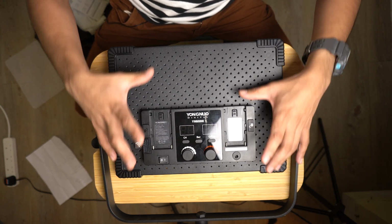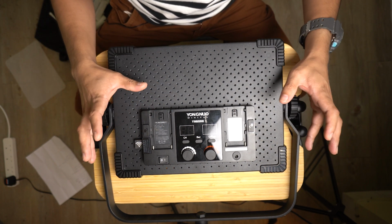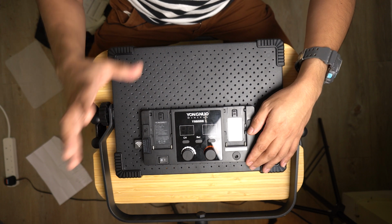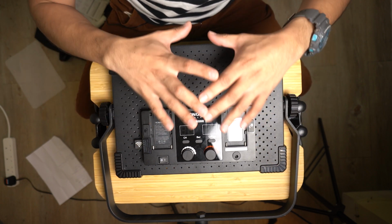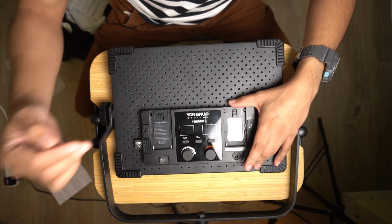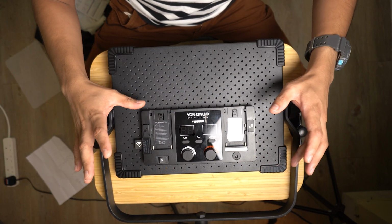Imagine this, you can use a lot of these and not worry about any fan noise whatsoever. I know that some of the Godox lights have very low humming noises for their fans, but this one is completely silent. So for all of you who will be using shotgun microphones, which are going to be close to the key light, you have nothing to worry about this.